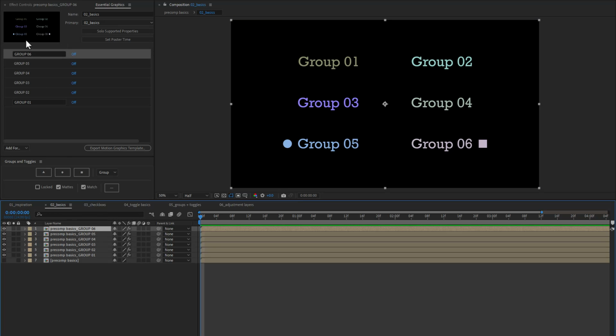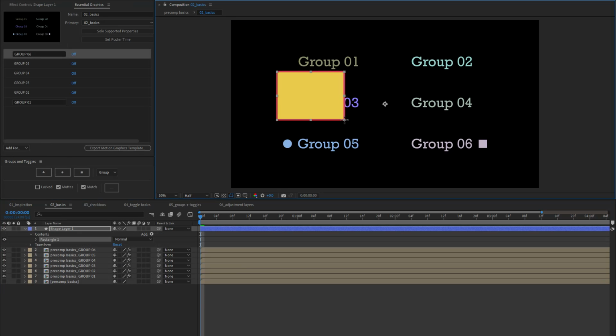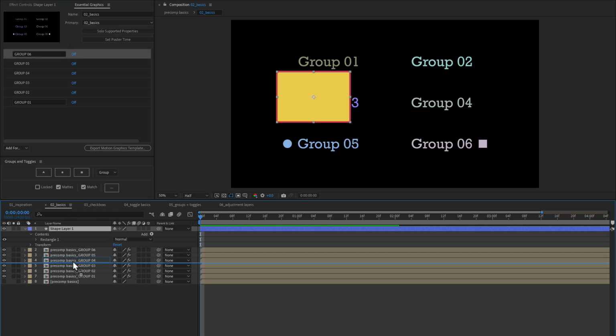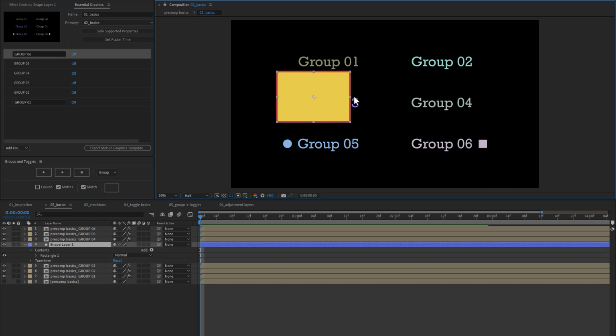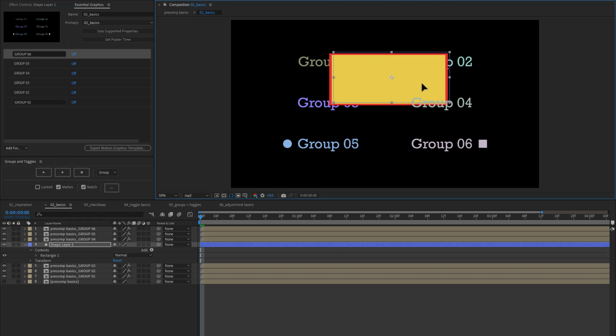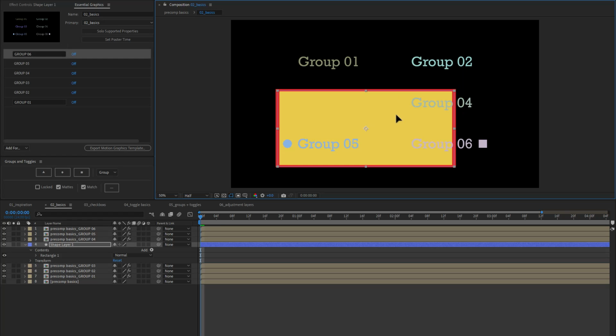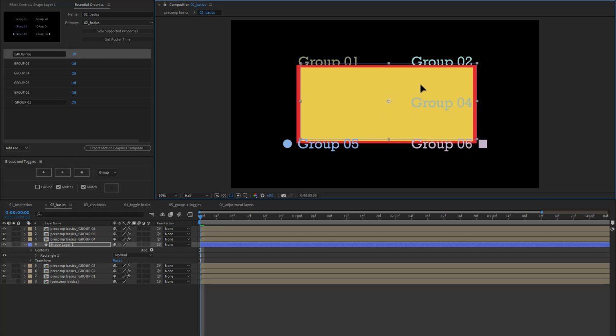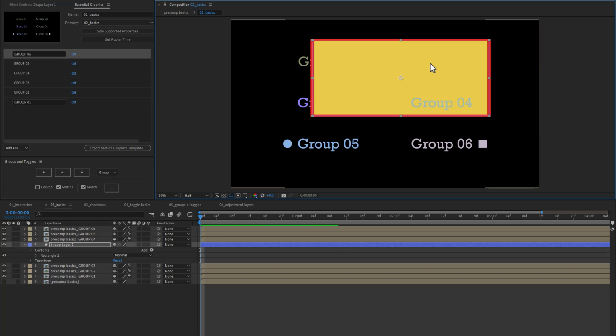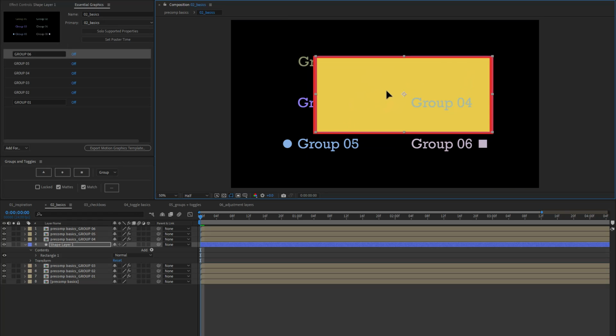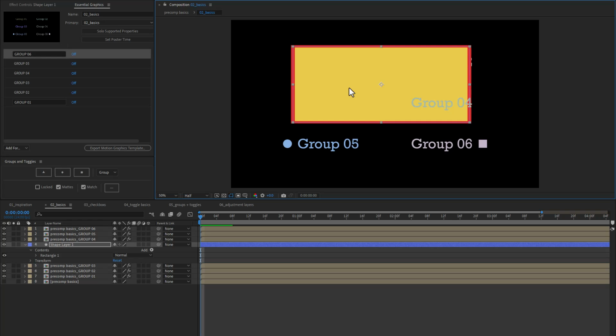Okay, so now if I want to add additional elements to this, maybe I want to add a square, a really nice graphic here, but now this should be between group 3 and 4. And you can start to get the idea how we can reorganize these layers even though they're all part of a pre-comp. And that makes it really nice. We can go back, make changes to the pre-comp, and all these groups here are going to update, keeping our animation procedural and allowing some flexibility in restacking and reordering layers, even though we have to pre-comp sometimes.